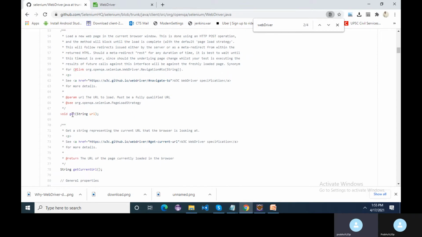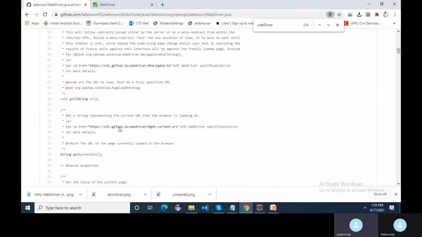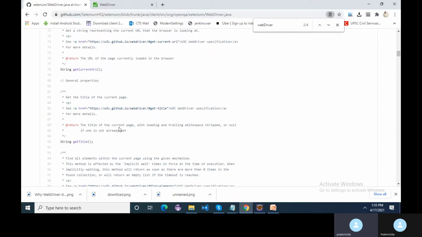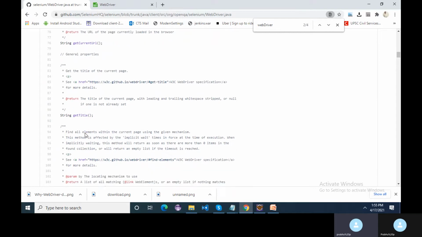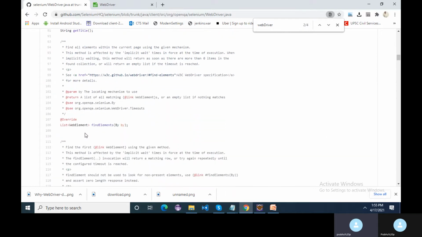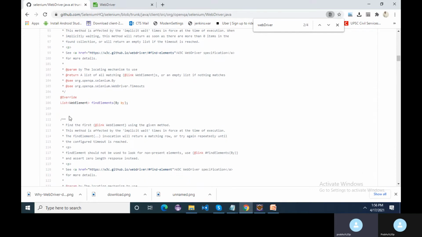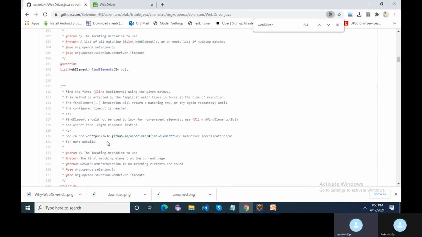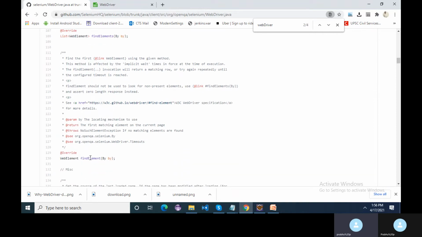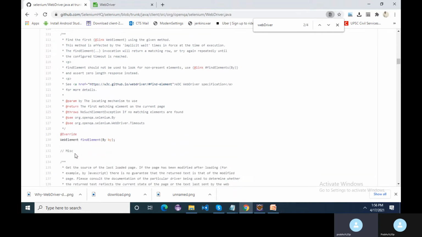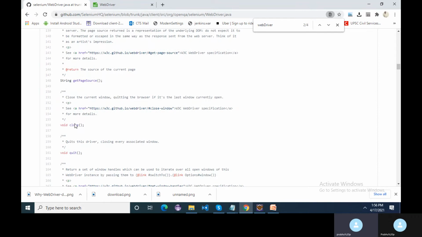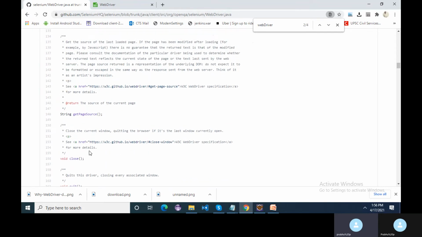So void get, the get method, getCurrentUrl, String getTitle. The same way, see findElements. You can see this Override, right? That's why it's coming from the parent interface. Find elements, and where is findElement? Yeah, you can see the findElement here. This is also overriding. Then page source, close, quit, multiple methods. Here also we are giving only the definition.